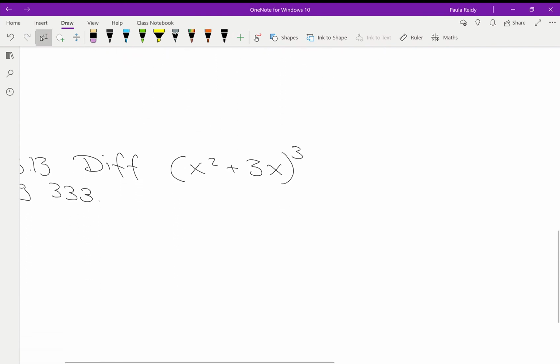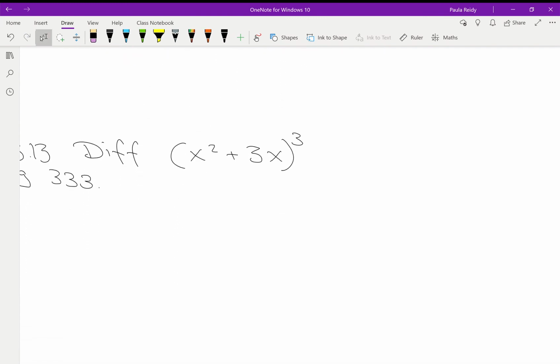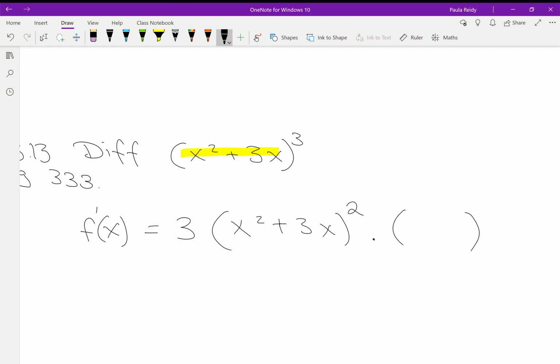Okay, and finally then we have this one here, which is very similar to the second one there. We've got 3 has to multiply forward. Whatever is in the brackets is just left alone initially. So the x squared plus 3x to the power of 2. Okay, so we're differentiating what's in the brackets with respect to what's in the brackets. But to balance this, we have to multiply it by the diff of what was originally in the brackets.